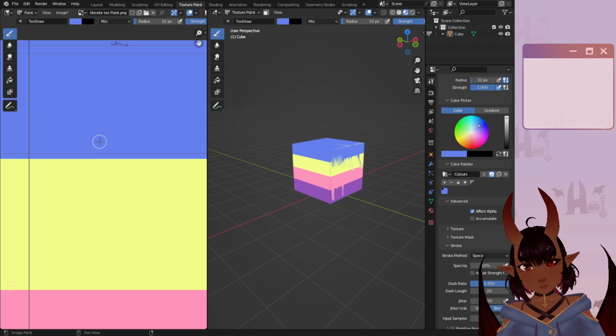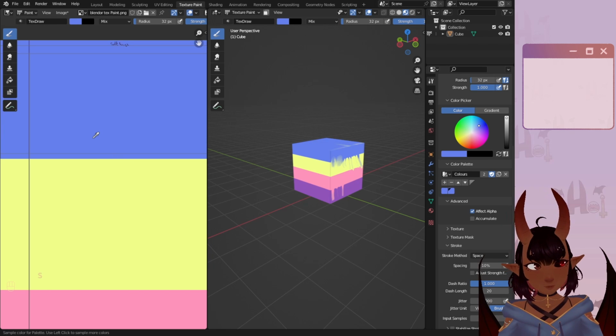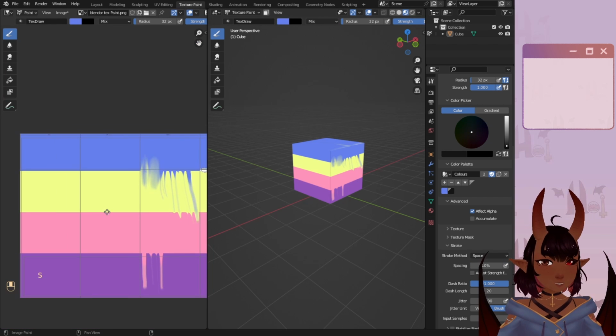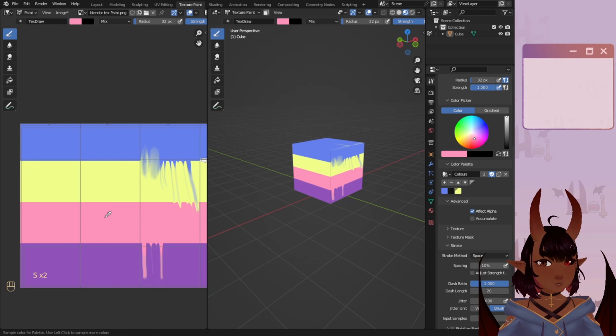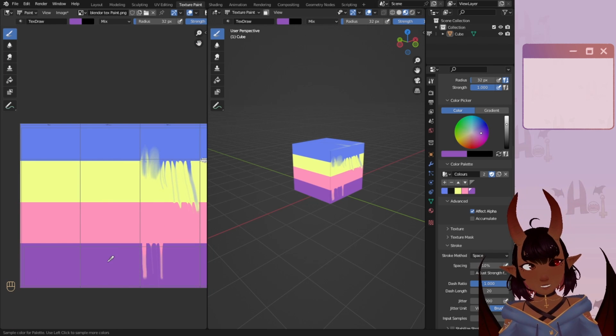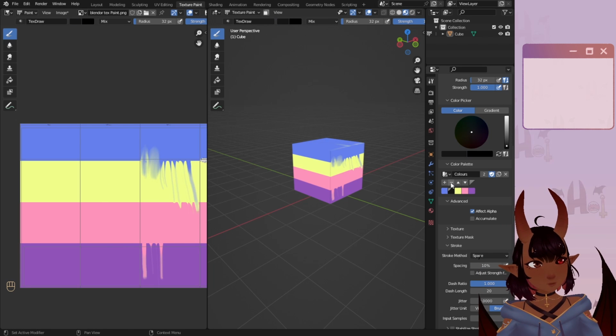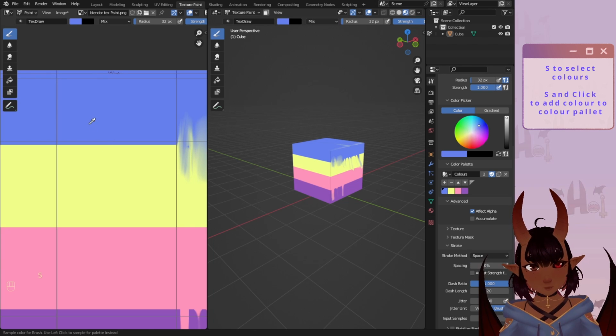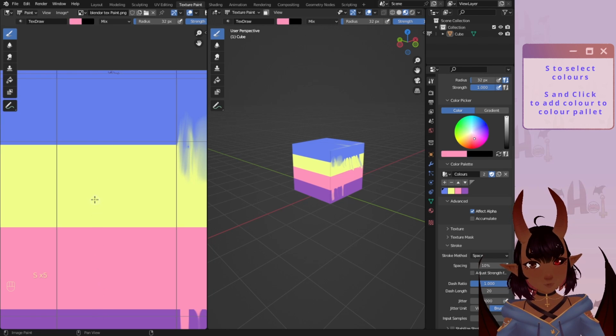And if you S and click, it'll show up in the palette. So if we just S and click all of these, S, click, you can just hold it. You don't need to lift up your mouse. But also, if you just S and let go, it doesn't jump to the palette, it just goes straight to your brush, which is great. I didn't know that before.